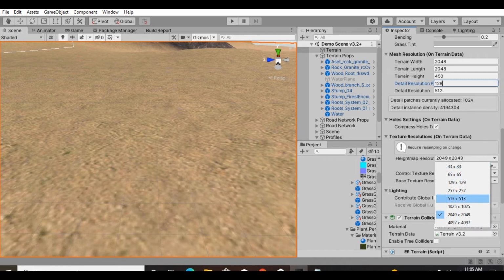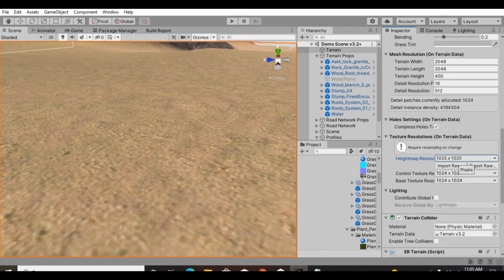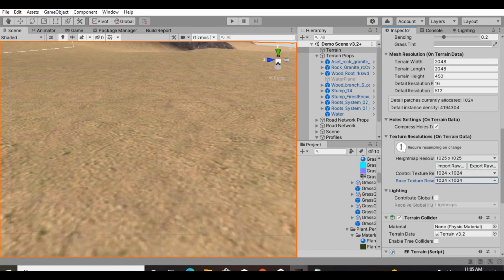And with the height resolution map, you can change the values and see the result quickly, and then you can adjust the settings according to your demand, what you basically need.